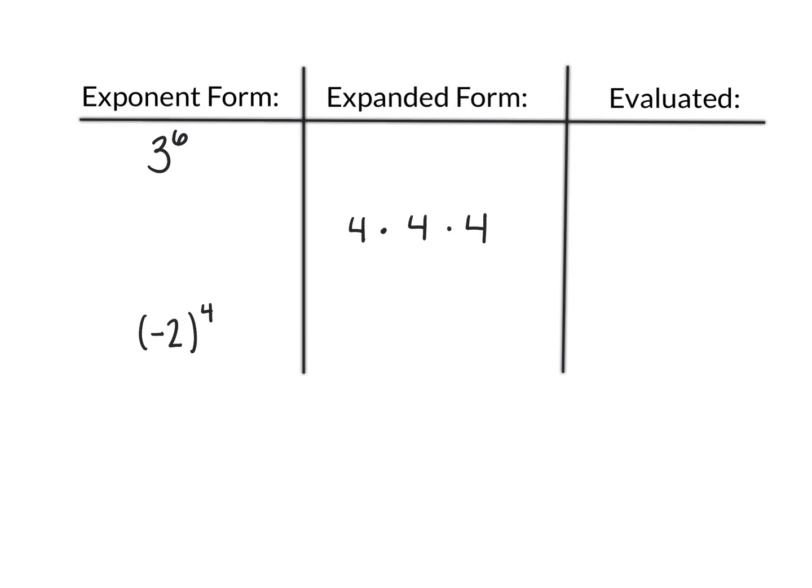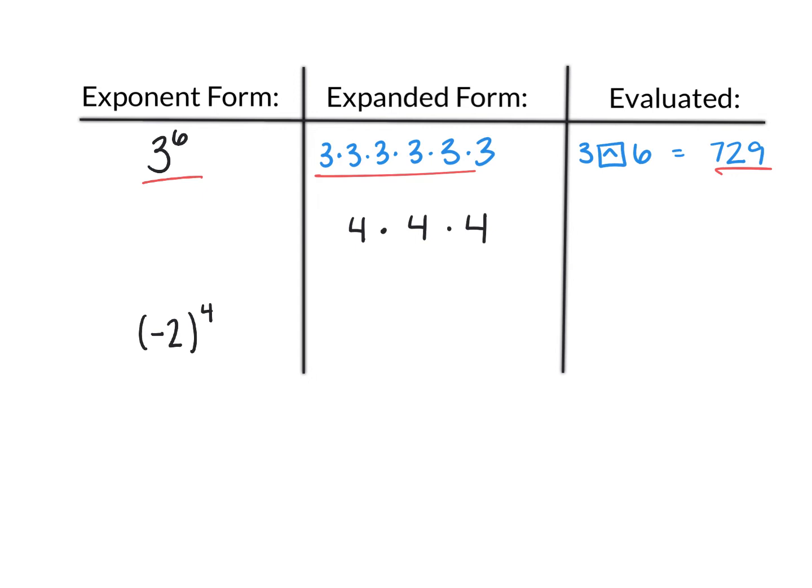If we start with an exponent form of 3 to the 6th, expand it out, and what that really means is 3 multiplied by itself a total of 6 times. So we see six 3's being multiplied together. Evaluate it on your calculator. You can use the caret button, which looks like a little arrow, and then whatever exponent you need. So 3 caret 6 gives us an answer of 729. Again, all three of these forms are equivalent or equal in value.